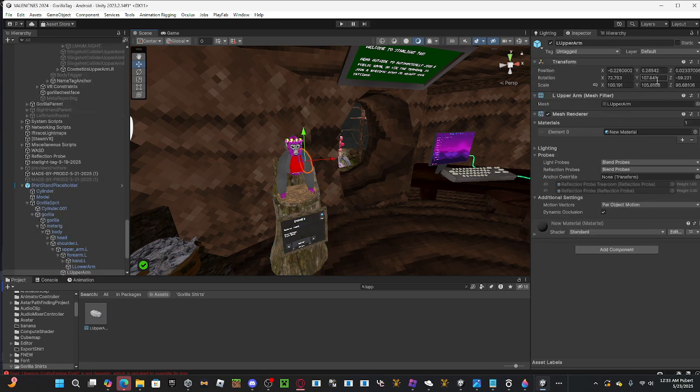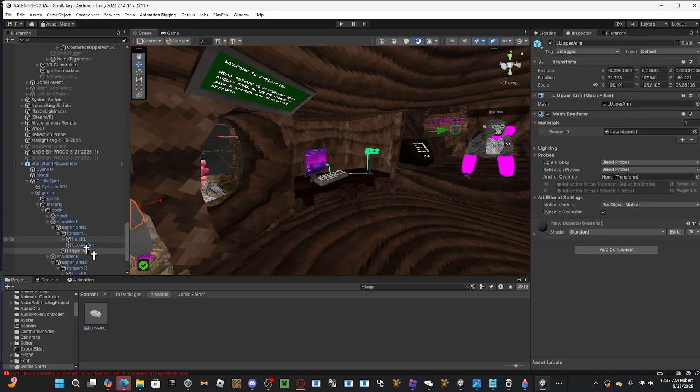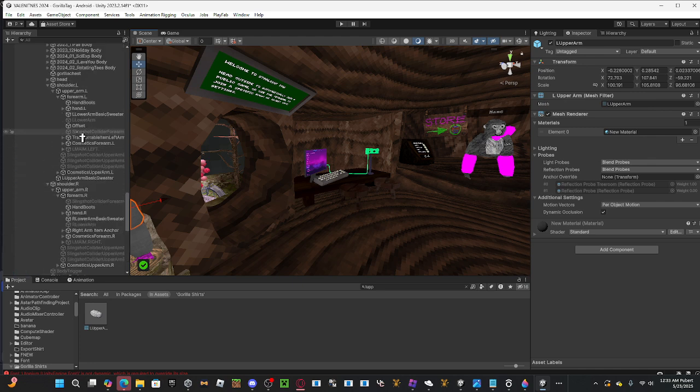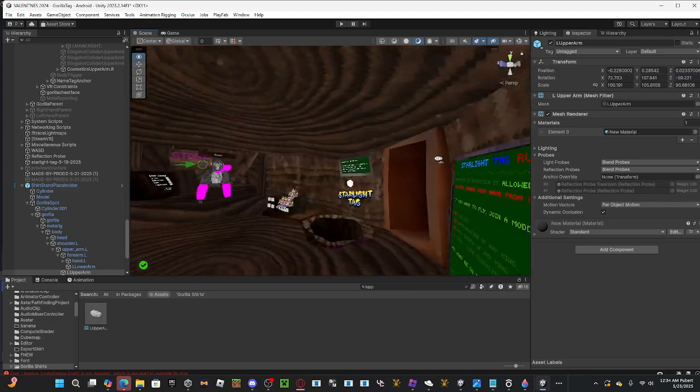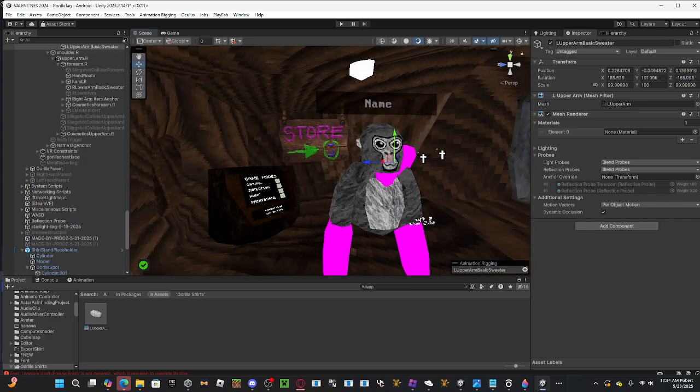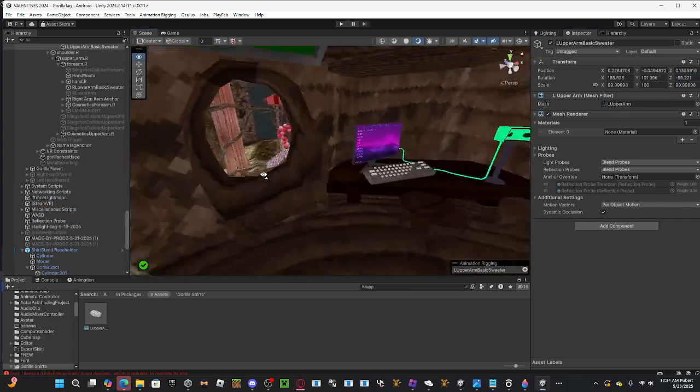So let's see. We have 107, 72. Oh, I see what I did. There we go. I accidentally put it ahead of the forearm, so that's my fault. So yeah. Now, yeah, there we go.